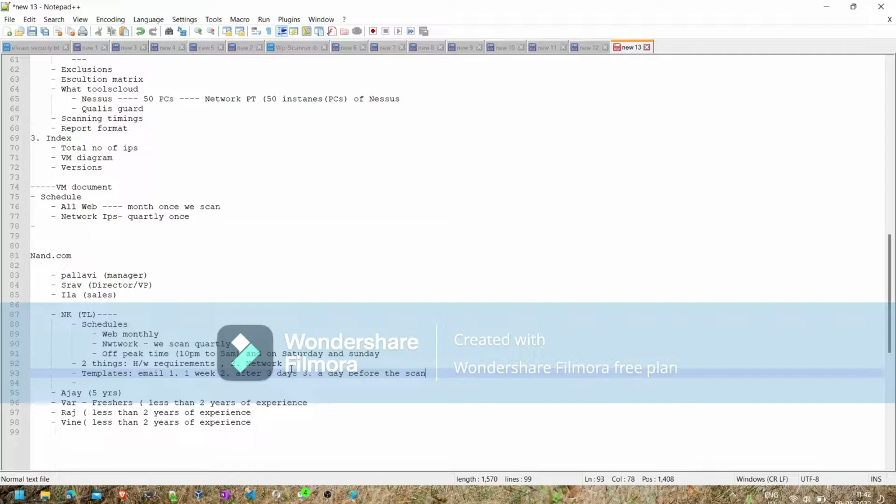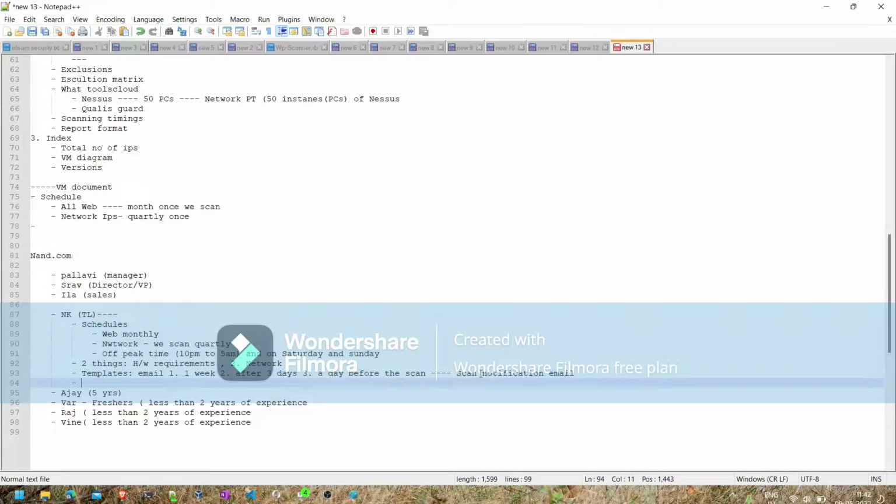Yes, now we can scan, right? No. Even now we cannot scan. There is no response from the team. They don't respond to the email because this is a notification email, a scan notification email, you can say. Then it is not acknowledged, so we can't scan.